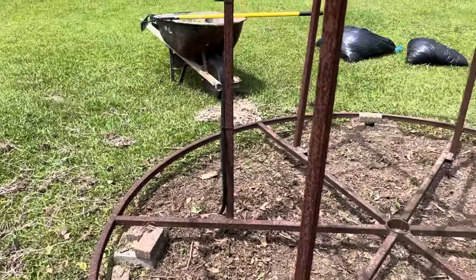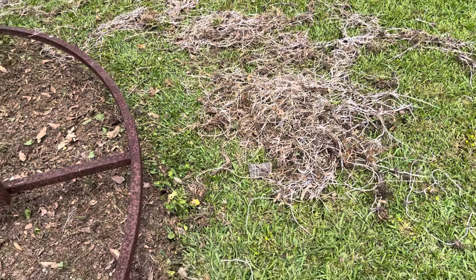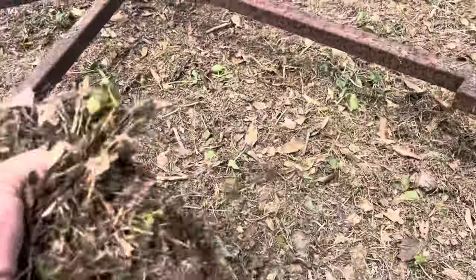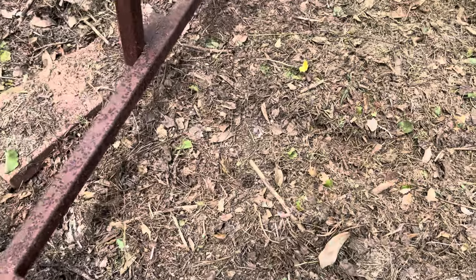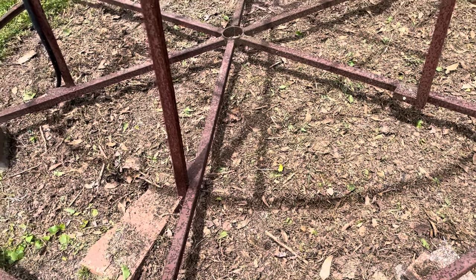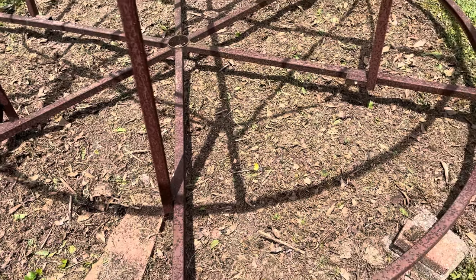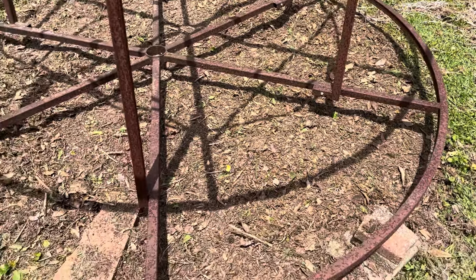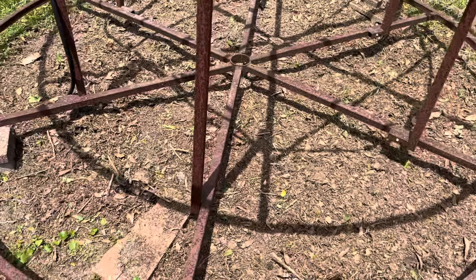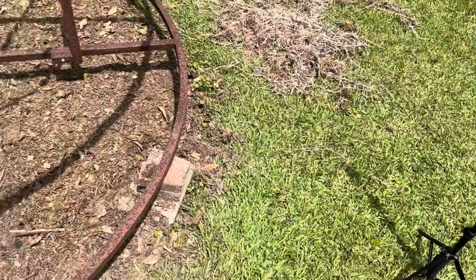That took about 20 minutes. You can see all the roots that came out of there — they're shallow. Just reach down and grab a handful of that compost and roll it back and these roots come out. They had eaten through the hearts of pine cones. But the worms in here are native nine crawlers. I go back around the river in the areas where it's damp under the big live oak trees and start digging the leaves back and you can pick up nine crawlers by the handfuls. That's what I throw in my gardens because they'll go deep — sometimes six or eight feet — opening up the ground. And I'm built on solid clay right here.